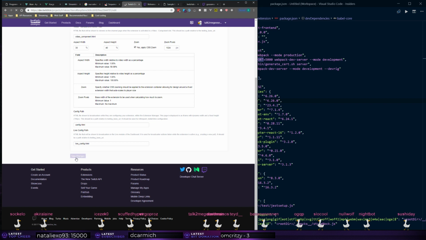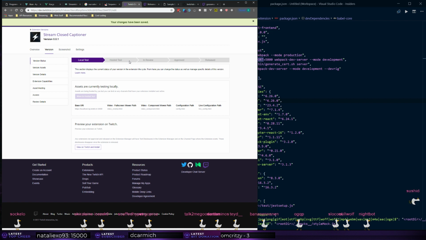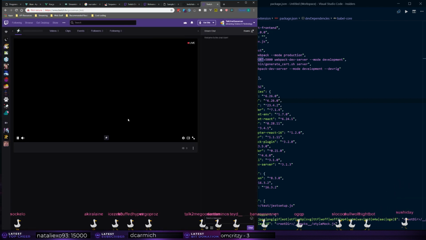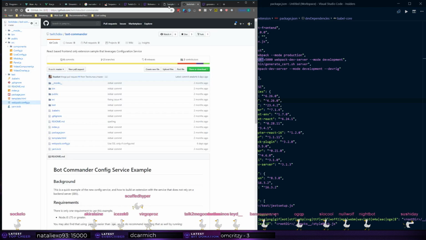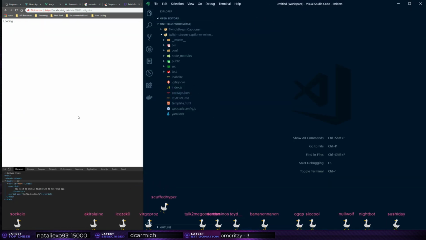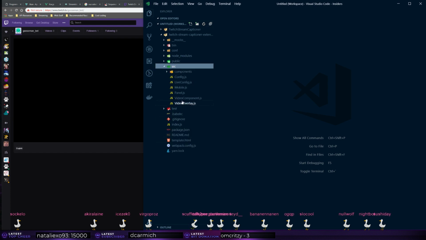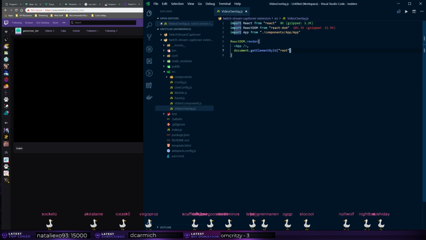Save. Okay. So I should be able to reload this, and that should hit the developer rig now. I don't see it erroring out. That's a good thing. So now we need to change the video overlay.